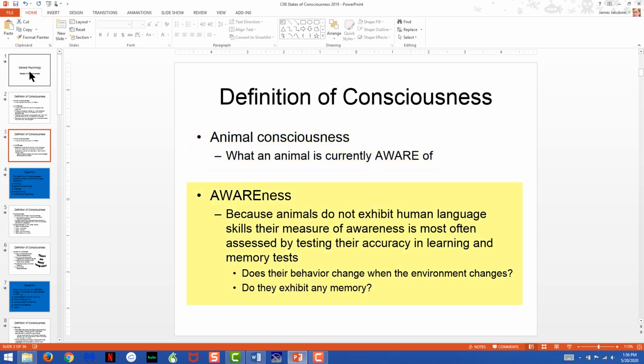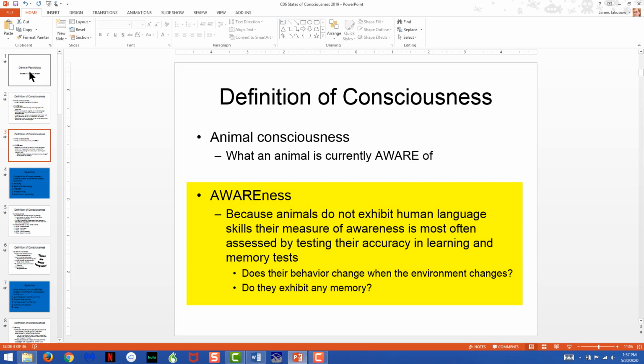But you don't evaluate consciousness from the standpoint of language as you typically do with human beings. With animals, there's no expectation of a communicative process the same way as a human being. Certainly, animals do communicate with each other, but they don't have human language. So, for example, how do you evaluate awareness in an animal? Well, because you don't have language, what you most often want to do is assess the behavior of the subject to see whether or not it will specifically follow patterns that are associated with stimulus events in the environment.